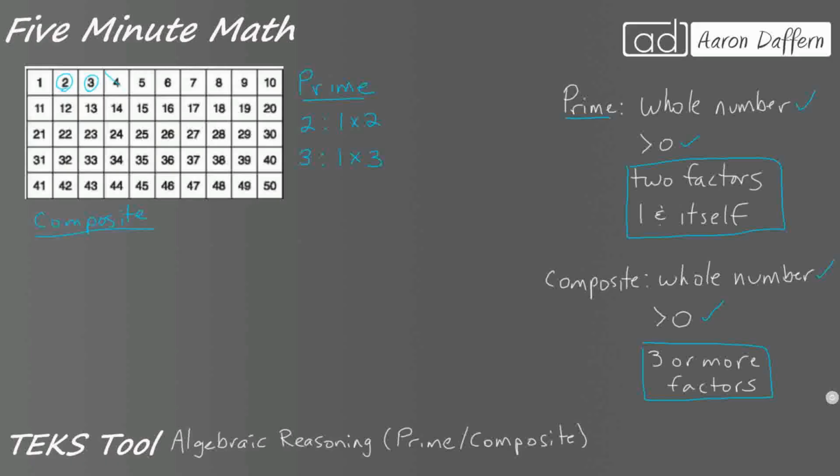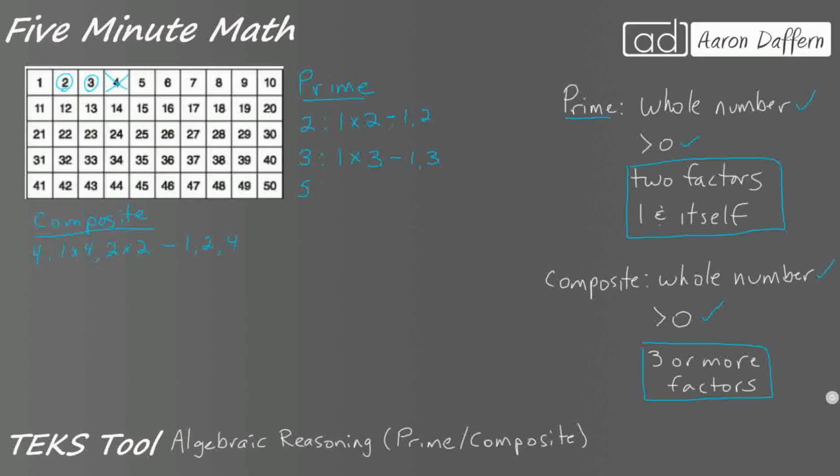4 is not a prime number. It's a composite number because look how I can get to 4. I can always do 1 times itself, but I can also do 2 times 2. So if I were to list the factors of 4, I would list them in order. I would say 1, 2, 4. Those are my factors of 4. And since it's more than 2, we can do the same thing here. We can list these as 1 and 2. We can list these as 1 and 3. And so 4 is not going to be prime.